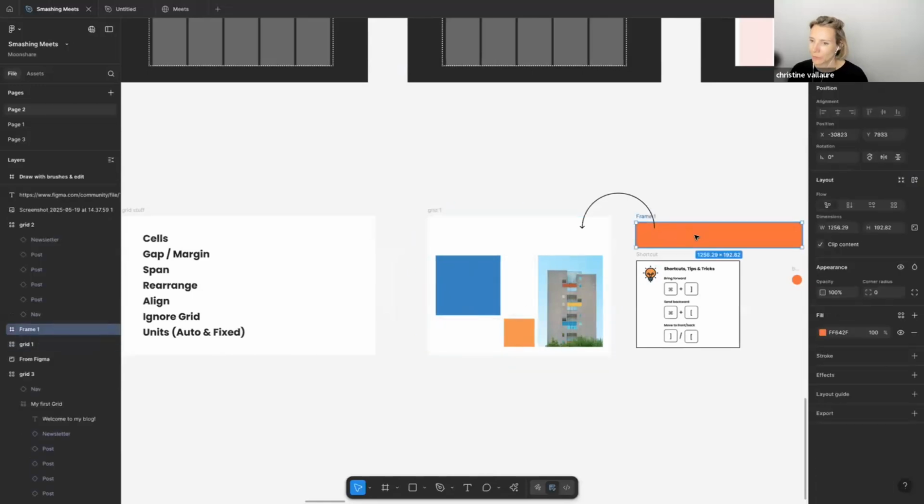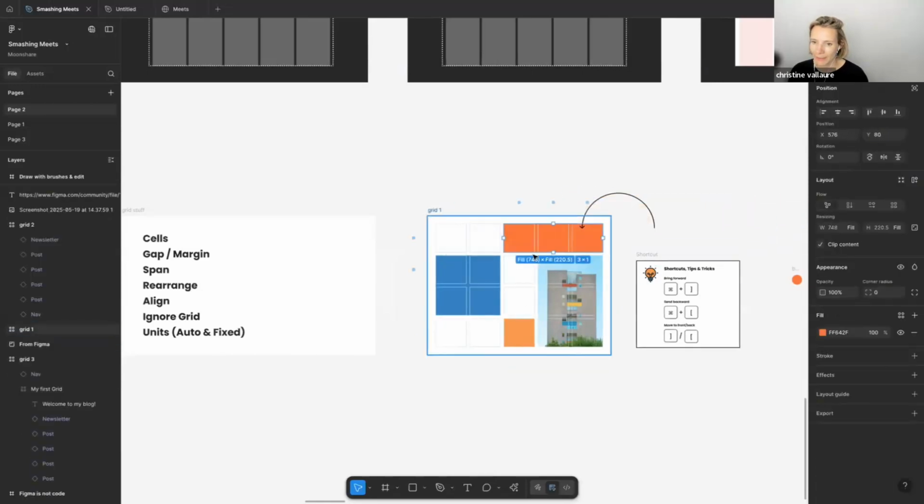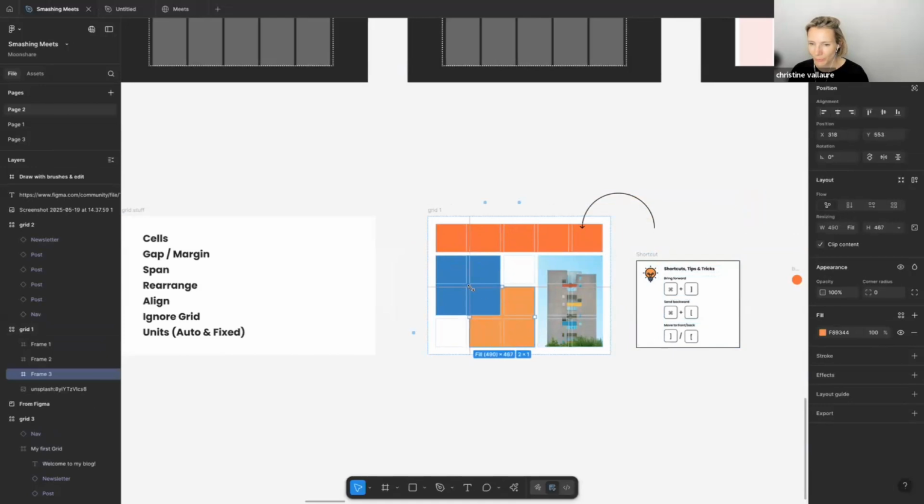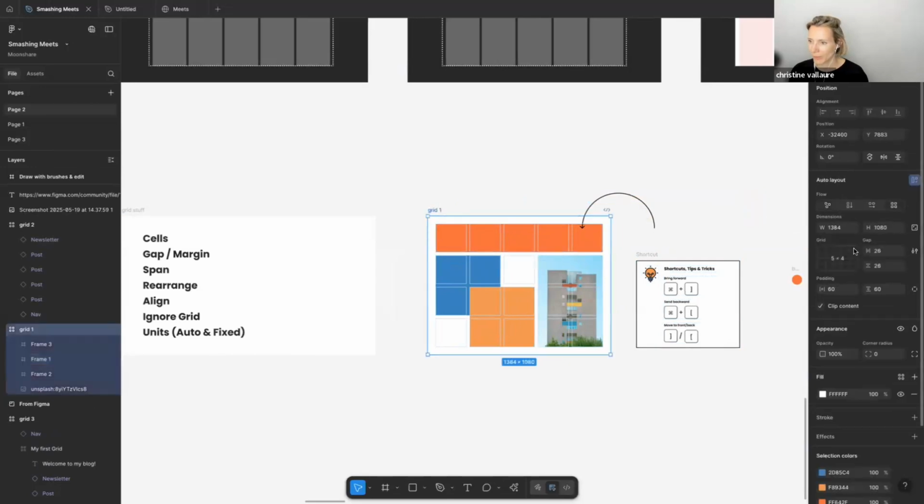And you can see how this works is you can simply drag this in here. And then you can span, just as you saw in the real CSS grid. So you can span across different cells. Here are a few shortcuts as well. So let's have a look, because what we can do is overlap. If we want to bring this forward and backward, then we can use our brackets here. Quite handy. So these are the cells that are created by the time you create your grid, and you can control them over here. Then we have our gap and our margin.